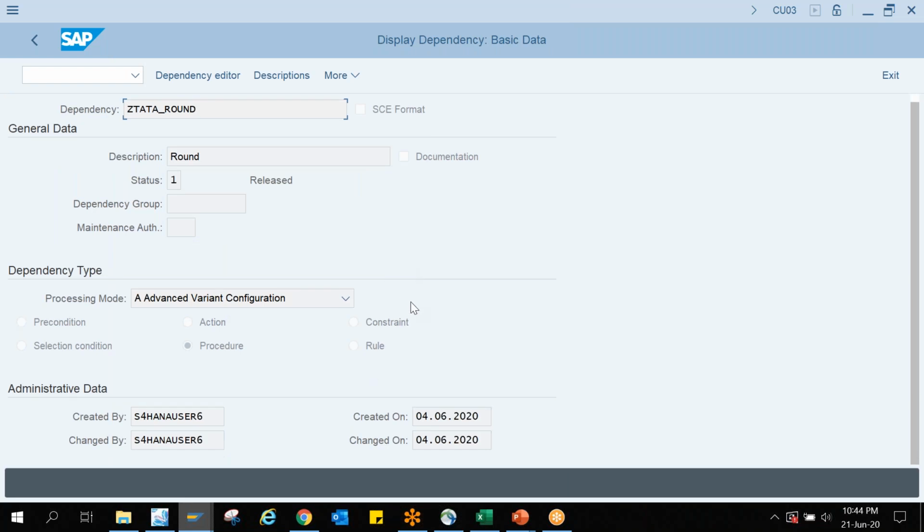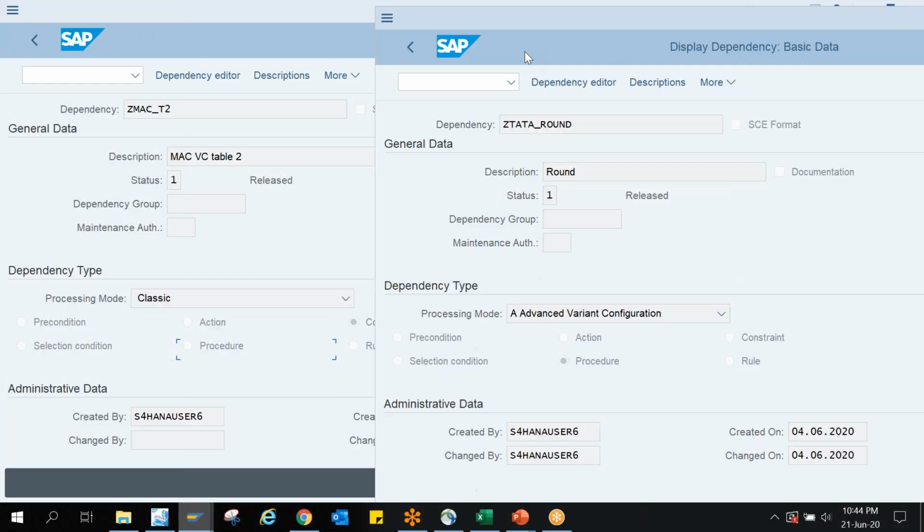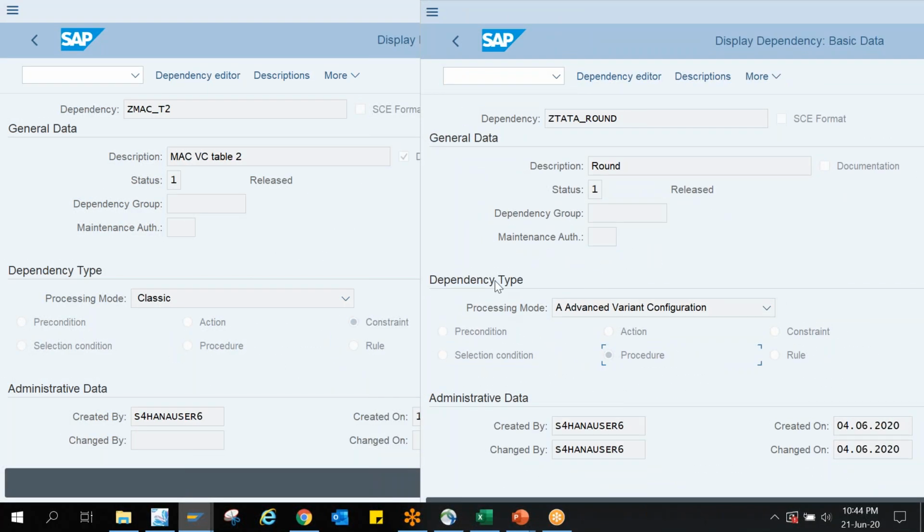So here, most of these three we use. Although these will be grayed out, this is just a quick comparison between the processing mode of AVC and the dependency between the classic and AVC. Screen wise you don't see any such difference, but these are no longer used in AVC.